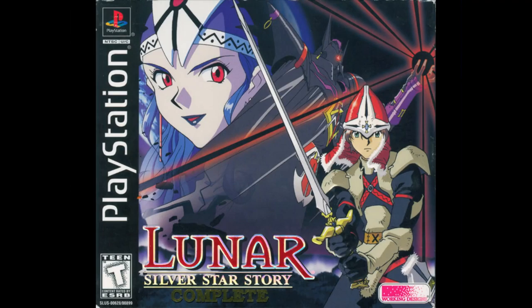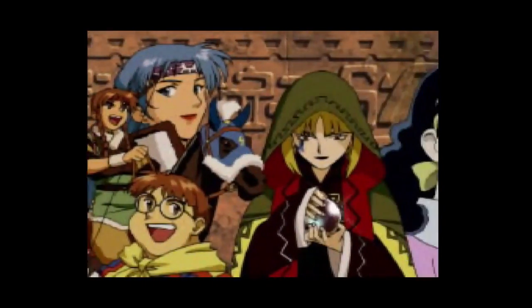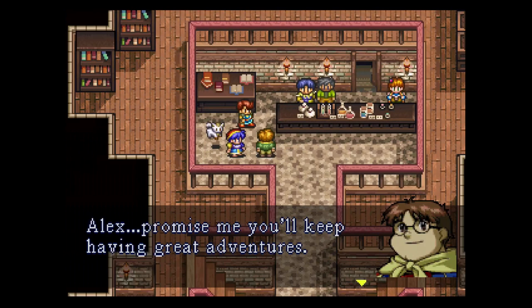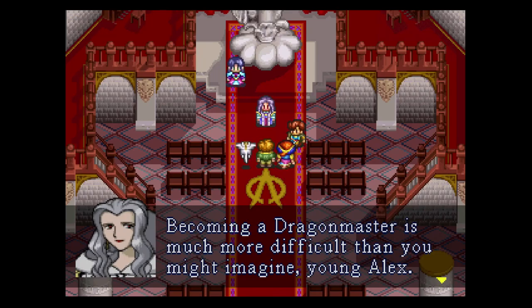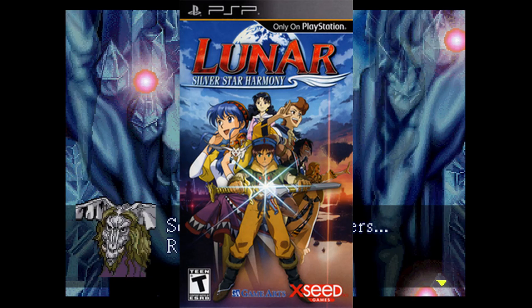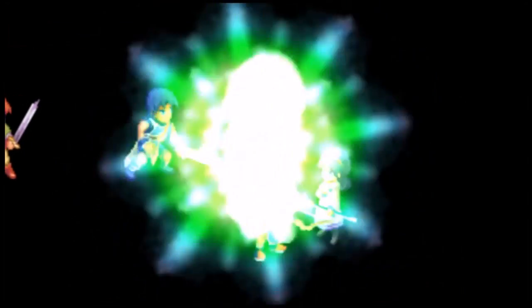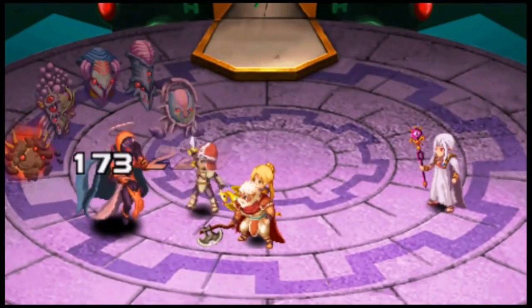Number 7: Lunar Silver Star Story Complete. This game was originally released on the Sega CD, also published in North America by Working Designs, so it's crazy expensive as well over there. They say it's one of the best versions to play, but I disagree — I think it's unbalanced with some pacing issues and a high encounter rate. The rebalanced version was definitely its port on the PS1. However, since it only came over here as a special edition, you can already imagine its current price in the market. We later saw a PC version and a Game Boy Advance reimagining, but not a single one of those versions was released in Europe. In my opinion, the best version to play of this classic is its full remake on the PSP, a version that was fortunately released everywhere in both digital and physical formats. Yes, it's kinda pricey as well, but not as pricey as the PS1 release. Also, if you care about mobile gaming, there's an iOS version of it released worldwide — yet another way to play this game.